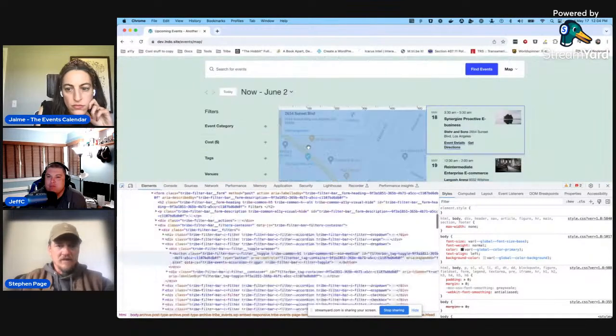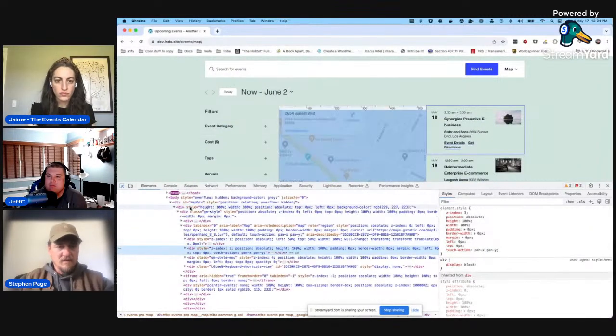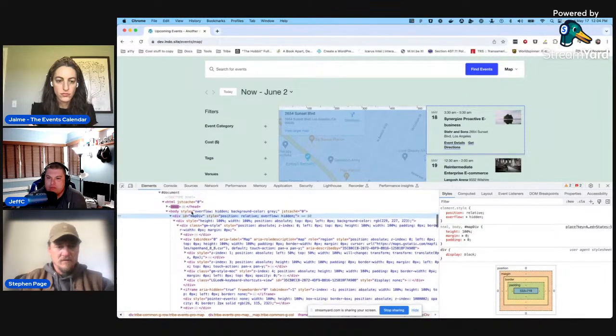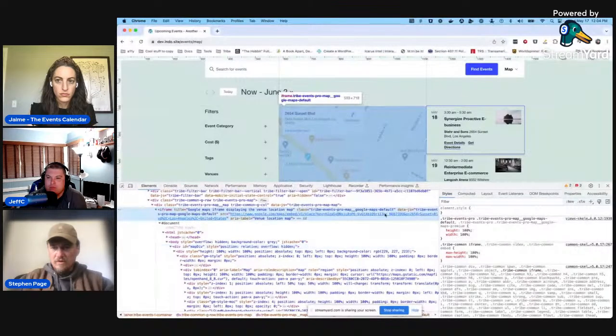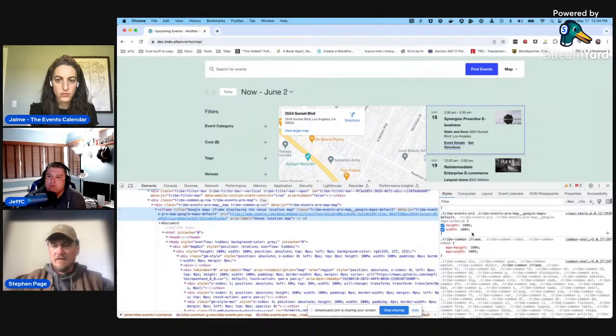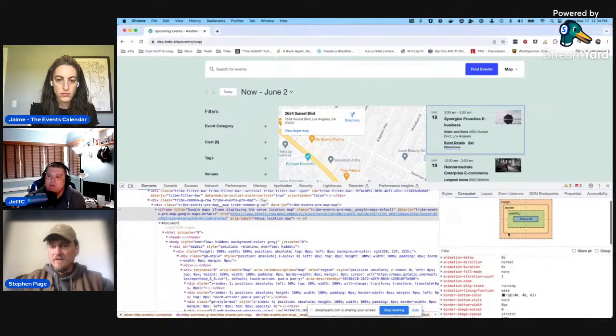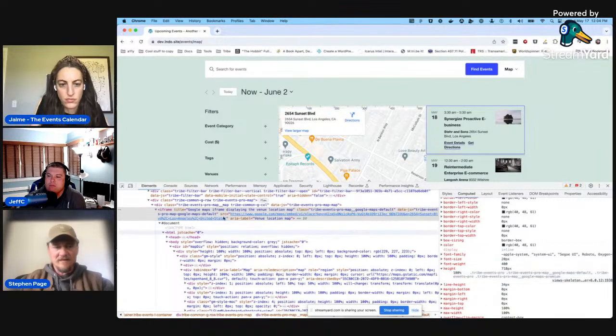We want to select here's our map, and if you look, we're just giving it a height and width of 100% here. And if you look at the computed, there's height 718 pixels, and it's just saying 100%.